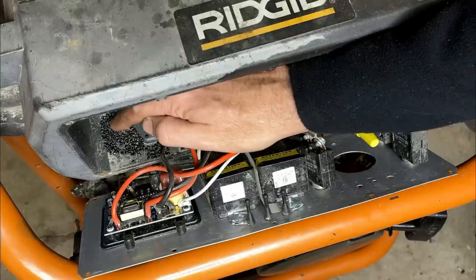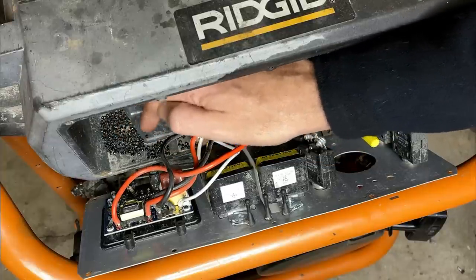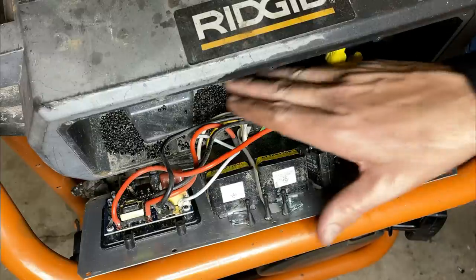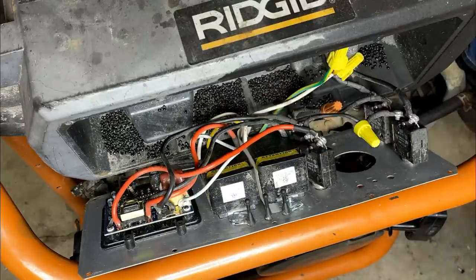I'm not sure what all this stuff is. And no, it's not mouse poop. It almost looks like birdseed. I'm not really sure why it's there. There's no other sign of a critter, but that's a bit unusual. Anyway, as far as the wiring goes, things look pretty good.